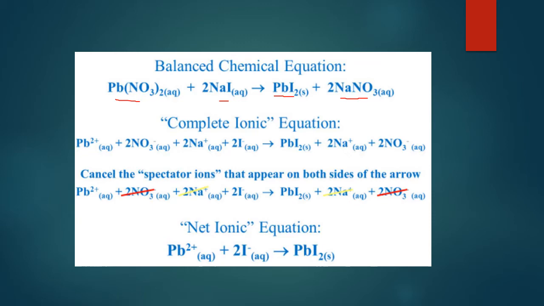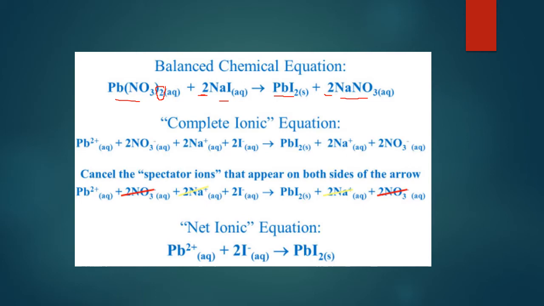When you're doing this with polyatomics, it's a good idea to keep the polyatomic together. So what I mean by that is this subscript of 2 that's outside of the parentheses of that NO3, that's saying there are 2 NO3s. So over on the product side, we add a coefficient of 2 so that we're saying there are still 2 NO3s. Now this coefficient of 2 is also saying there are 2 sodiums. So since there's 2 sodiums on the product side, we add a coefficient of 2 on the reactant side as well, so that we also have 2 sodiums.